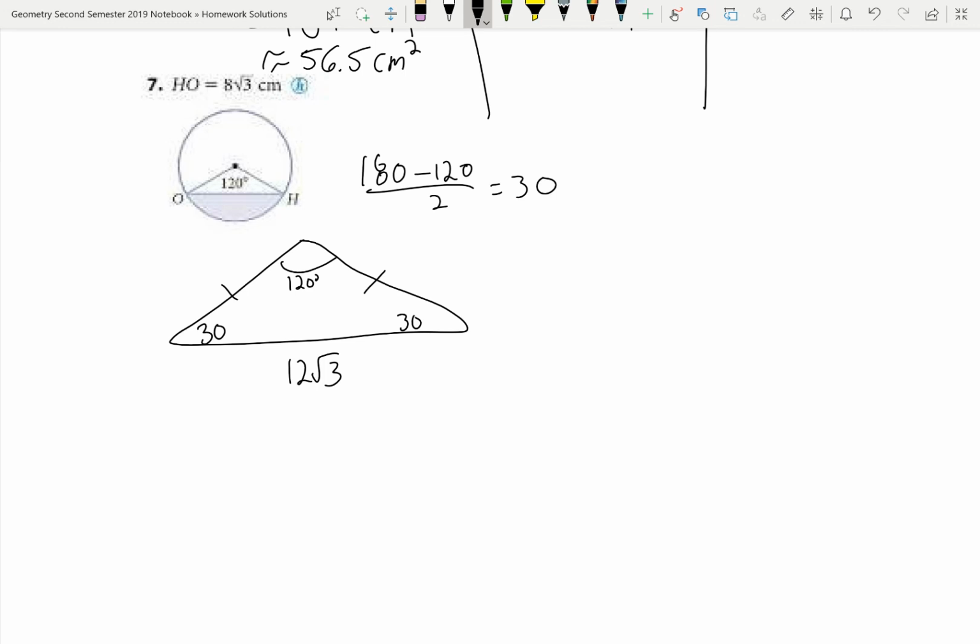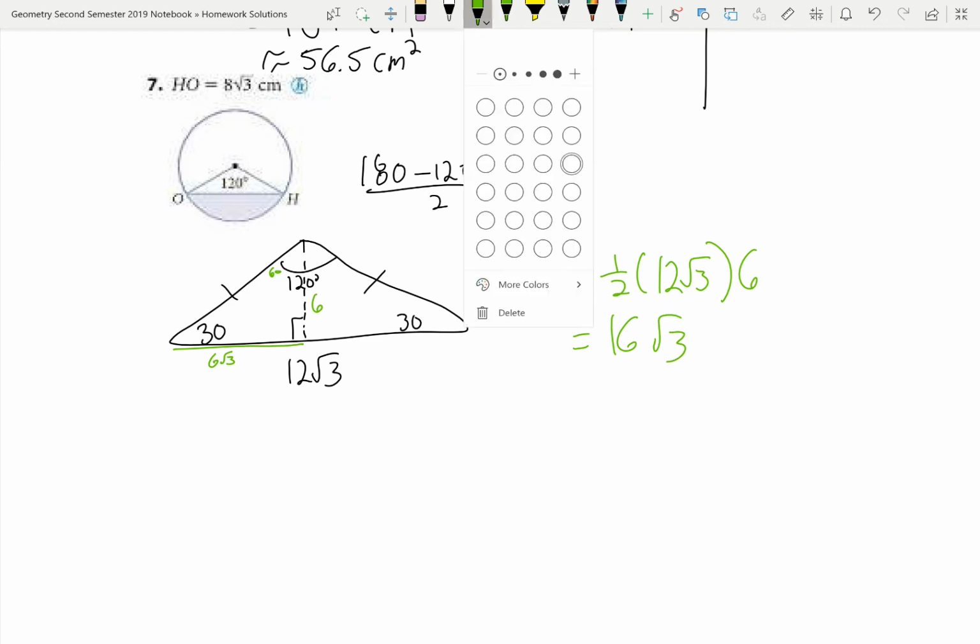So let's see. Well, look at that. I'll bet you that if I draw in that, I'm going to have a 30, 60, 90 right triangle where this green length here is going to be 6 root 3, which makes that 60 here. So that makes this 6. And so then the area of the triangle is equal to 1/2 base times height, which is equal to 16 root 3.